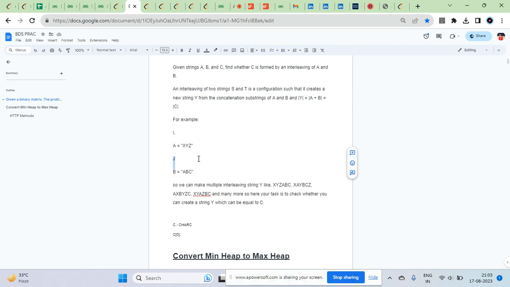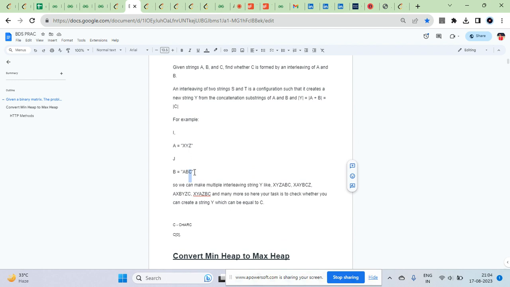So is it greedy or DP? First of all, let's confirm that. When I say we need I and J pointers and we are traversing C and checking whether it matches A, you got a match on A and then you increment. Now you are standing at Y. Similarly, now you see the option between Y and A. First thing was X, now the option is between Y and A. Let's say it is A. So you push this to B. Then it is B, then you push this to C. Then it is Y, then you push this to Z. And then it continues, so Z and C were completed.